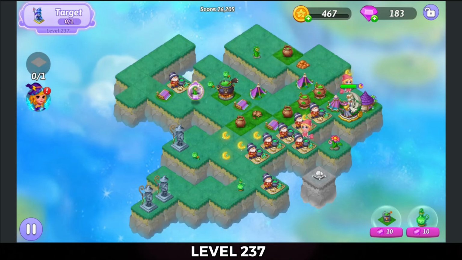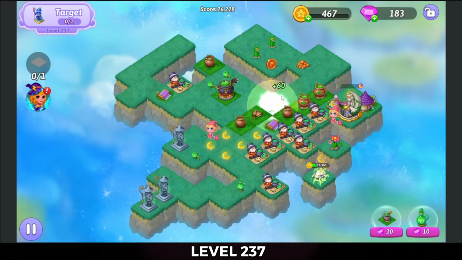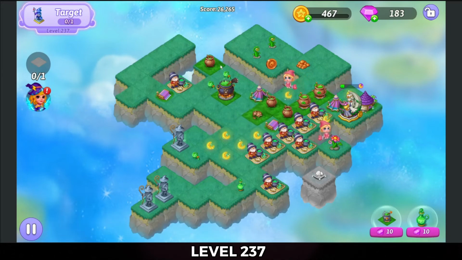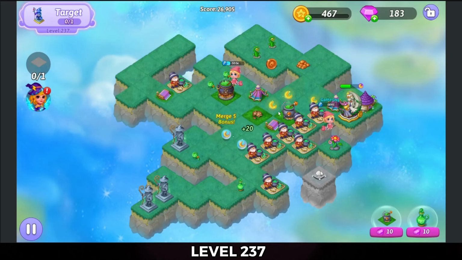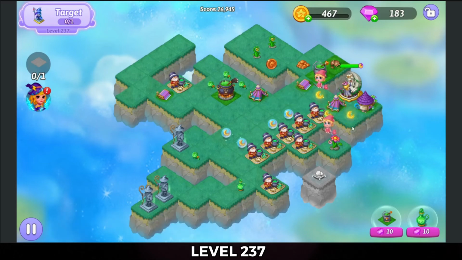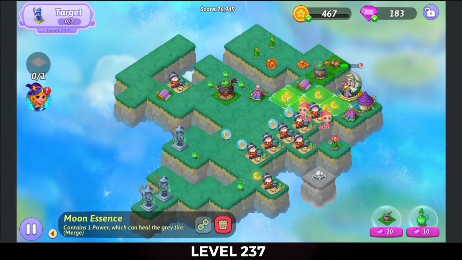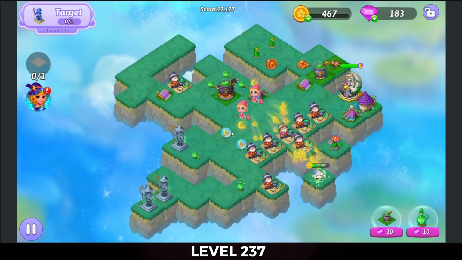I'm gonna open up those chests just for good measure, see what's in them. Oh, I can't make a flower out of that. Use that combo star. Use this combo star that I made as well. Pop some of these heals.